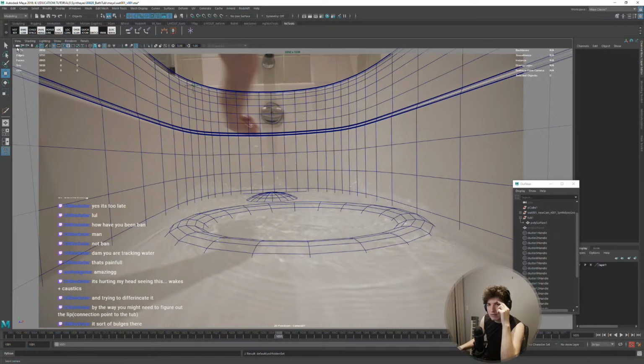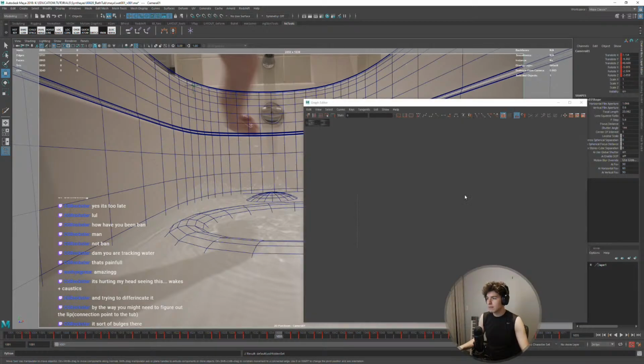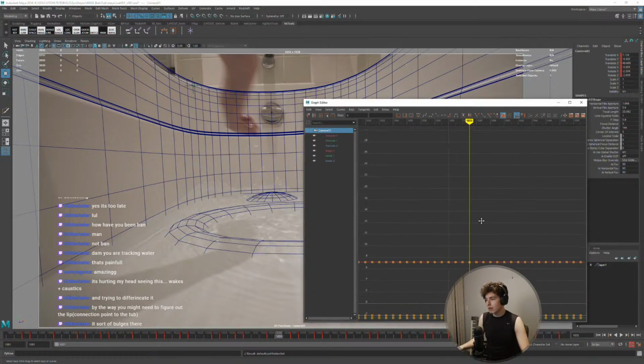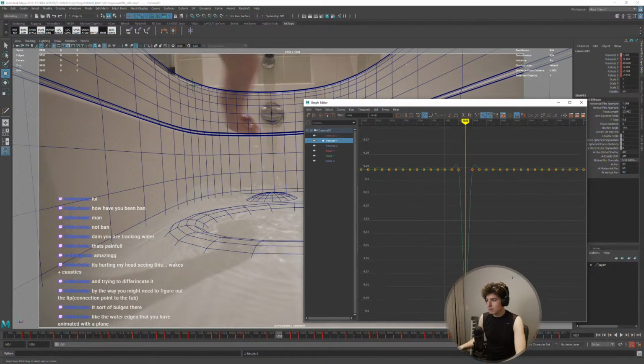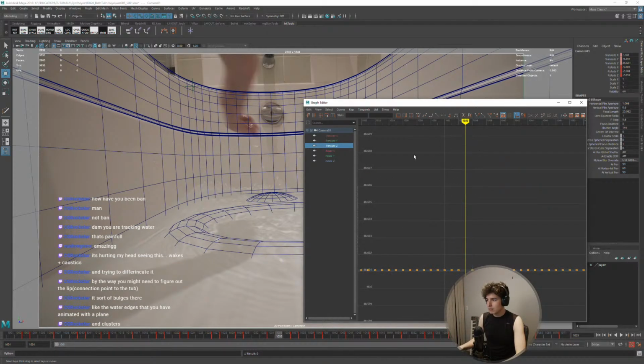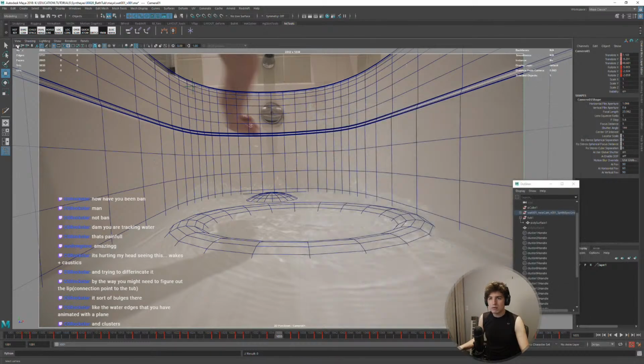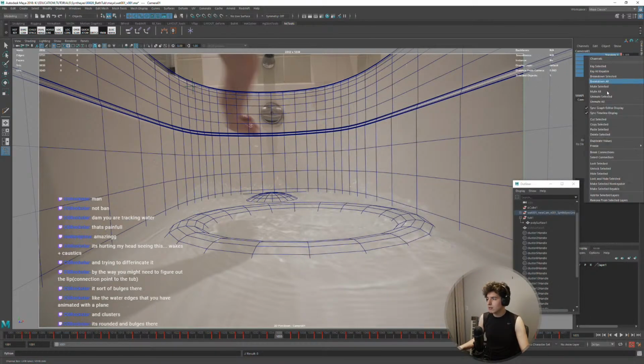How did I do that? I didn't lock my camera earlier, so I'd imagine, yep, there it is. Like the water edges that you have animated with the plane. And I don't think these are fine. Cool. I'm gonna take the camera, lock it.